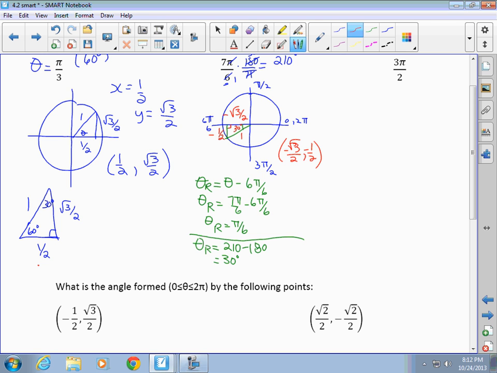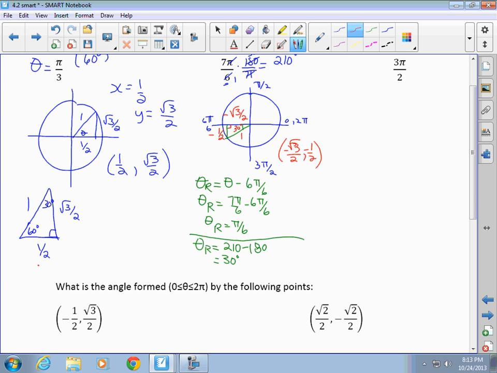So there's a few parts to it. You can do the conversion from radians into degrees, or you could just leave it in radians. You have to draw it on your unit circle, find your reference angle, and then your reference angle will tell you which triangle you're using and which angle in that special triangle you're going to evaluate from. And then you have to say, okay, which quadrant is it in? Are my x's and y's positive or negative?